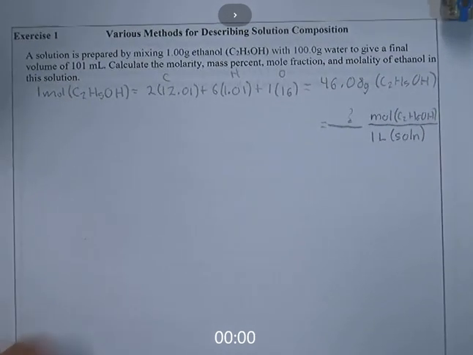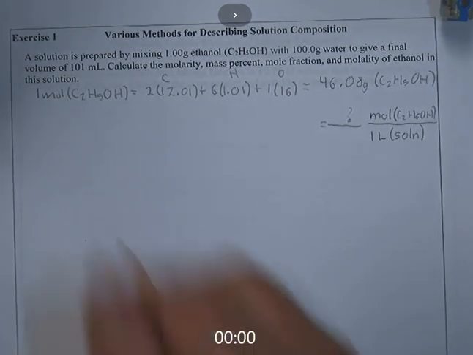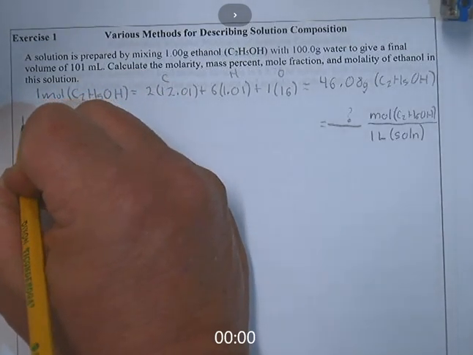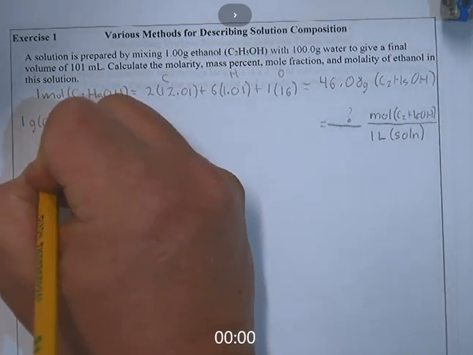How many moles? The way you deal with these problems is that you basically look at what numbers you're given, and you look at what numbers you're trying to end up with. And you try to just manipulate the units until you get some way that you have moles of C2H5OH over 1 liter of the total solution. So what are we starting with? Well, we know we have 1 gram of ethanol.